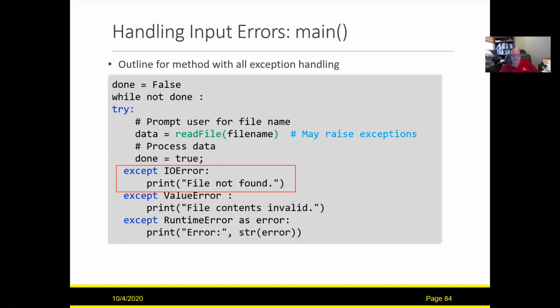And then we can have a value error. If I am expecting an integer or a float and I'm getting a character, I might have that issue. And then I might have a runtime error, so I might be dividing by 0 or doing something like that.